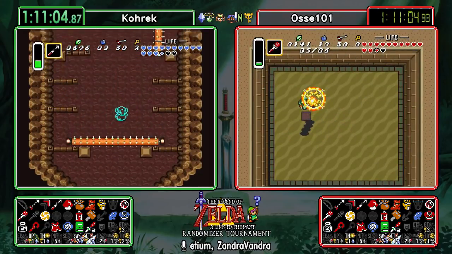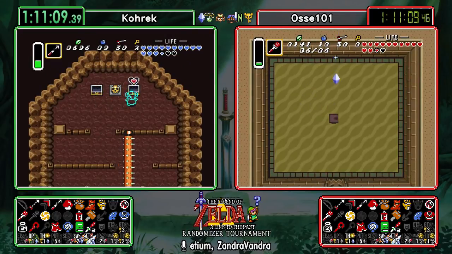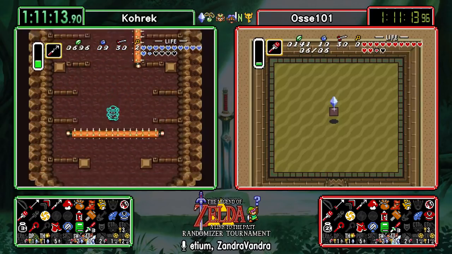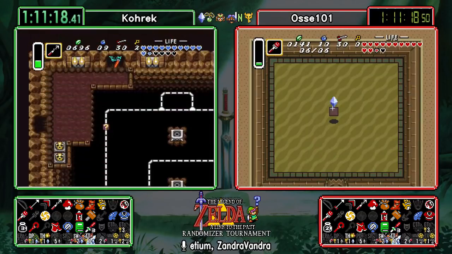I imagine you choose Laser Bridge, just based on the quantity of chests here. Yeah, okay. But then the game assumes that you will make the worst choices all the time. Yeah.